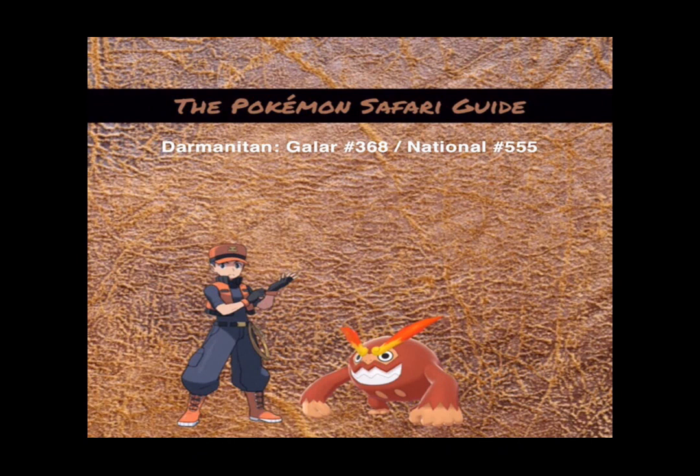Today we will be covering a Pokemon that is back in the Galar Dex. You're able to get it because it has a regional variant. So yeah, Darmanitan, Galar number 368 and national number 555. I said that weird. 555. Yeah. Anyway, so yeah, Darmanitan.